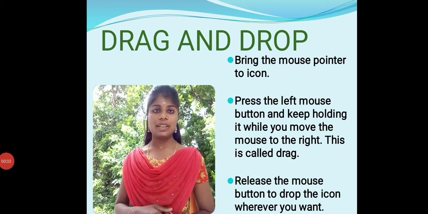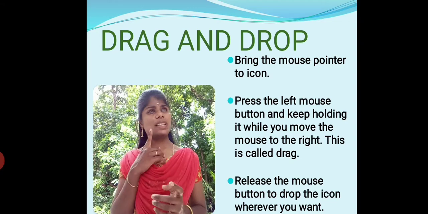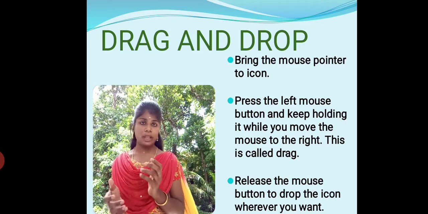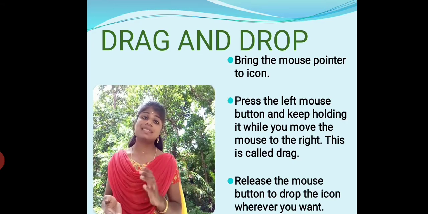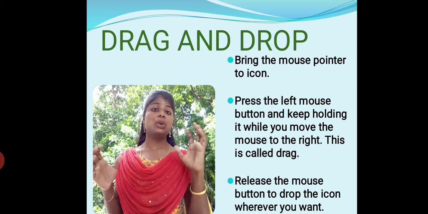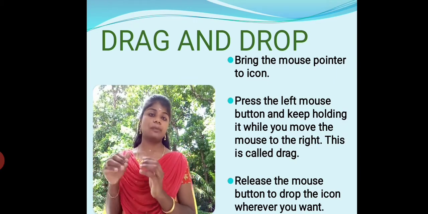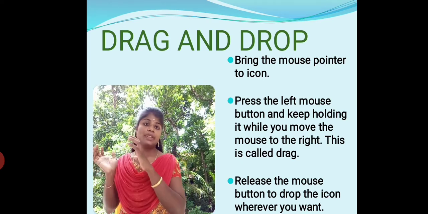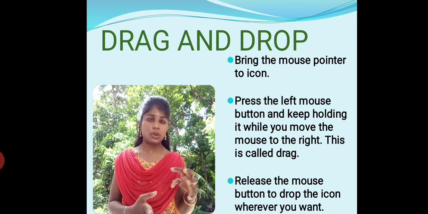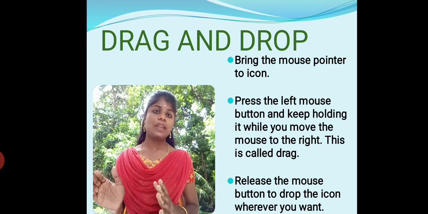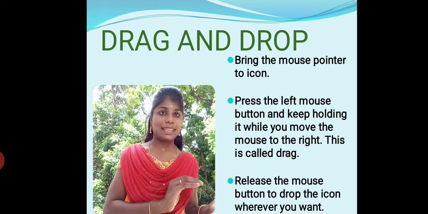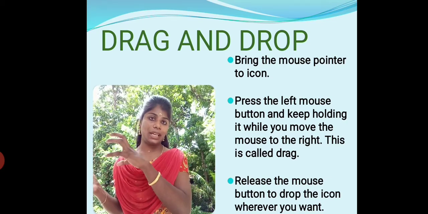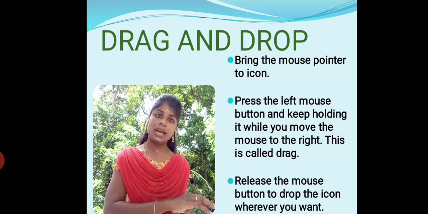Now let's see the last topic of our chapter — that is drag and drop. So what is drag and what is drop? For that, first you have to move the mouse, and the mouse pointer also moves in the same direction. After that, you have to select any icon. After selecting any icon, by pressing the left mouse button, you have to drag from that place — that is called dragging. And if you are dropping it at any place, that is called dropping. So dragging an icon from one place and dropping an icon to another place is called drag and drop.